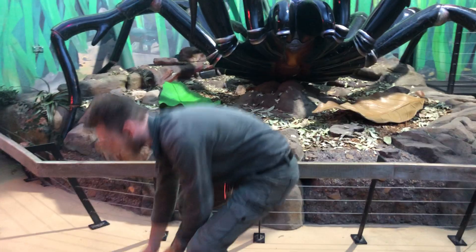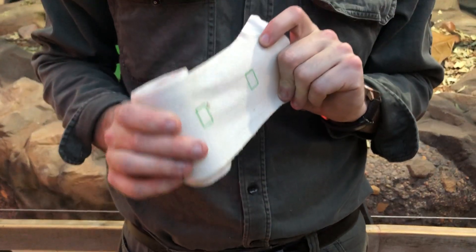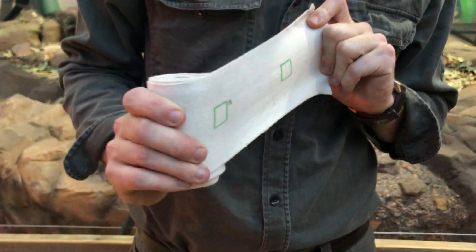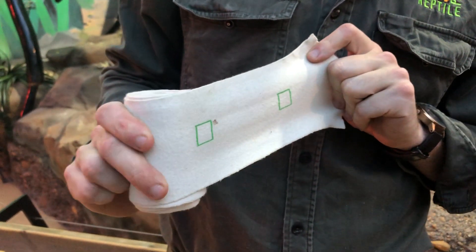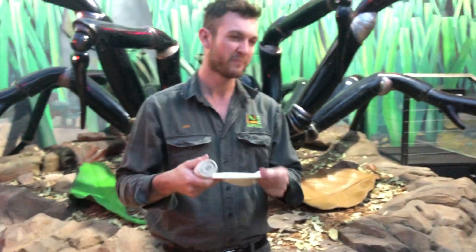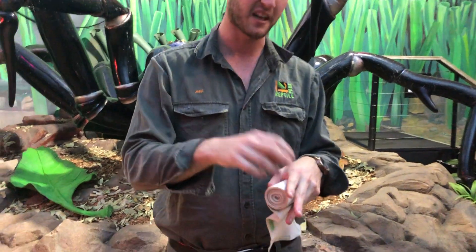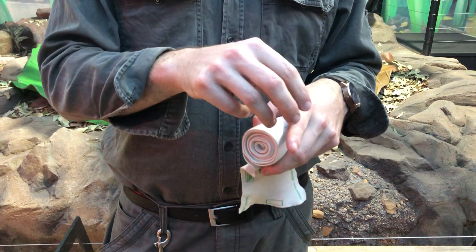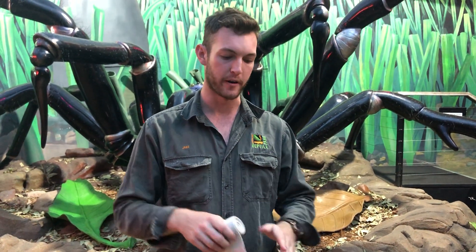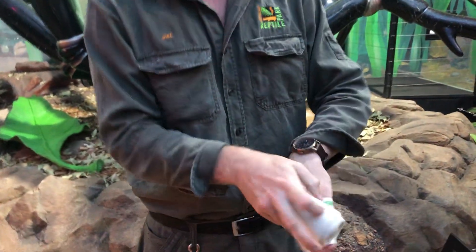I'm going to pop this spider down. We do have a bandage right here — this is a bit of a fancy one. It's got these little green rectangles on it, which basically tell you the correct tension to apply the bandage if you were to be bitten by a funnel-web spider or any of our Australian venomous snakes. Right now they're rectangles, but when the bandage is applied to the appropriate tension — about the same tension as for a sprained ankle or wrist — those rectangles turn into squares. It is very hard to go wrong with these newer bandages. If you've got an older one without markings, same tension as a sprain. If I was bitten on the finger by a funnel-web spider, what's likely to happen is the spider will actually become embedded in the skin — because their fangs are so large, a funnel-web spider often has to be physically removed once it has bitten something. Once that's happened, you're going to have two quite obvious fang puncture wounds. You would then bandage over that bite site two or three times.